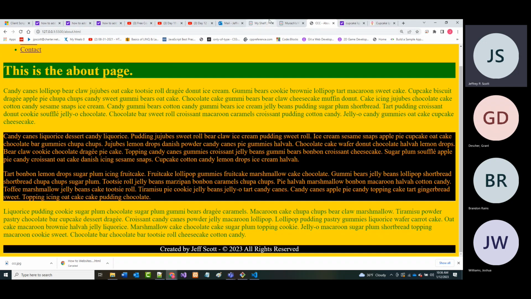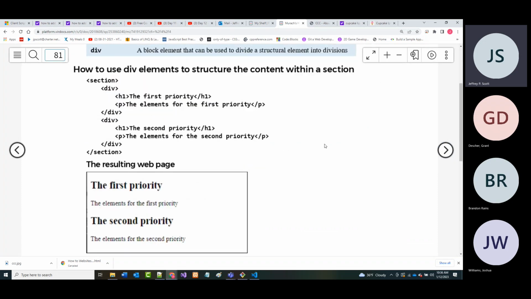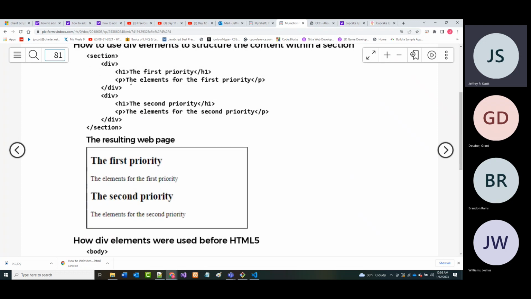All right, so let's go on in the book here. So I'm just showing you roundabout how you can combine things together. If we did their example right here, guess what? It wouldn't look any different. The idea typically, the reason that you put in divs like this, like they're showing here, is that you can add CSS that runs just on that particular div if you give it a class or an ID. All right, but just putting it in there like this, it won't look any different at all.